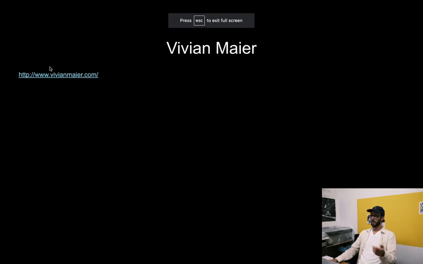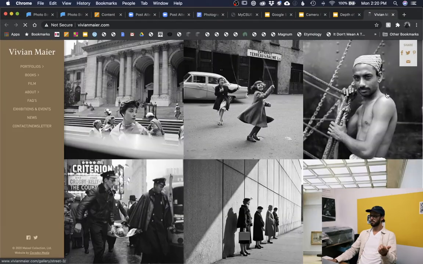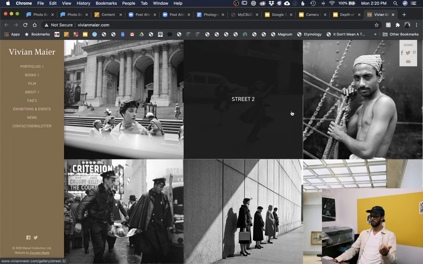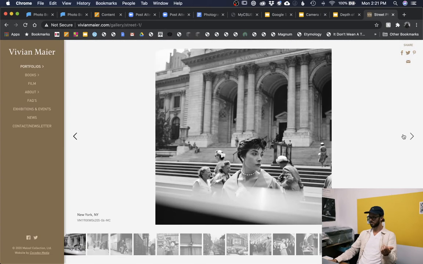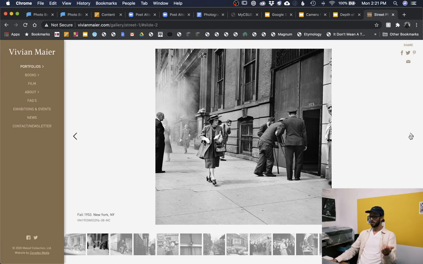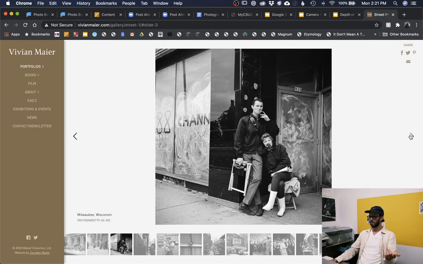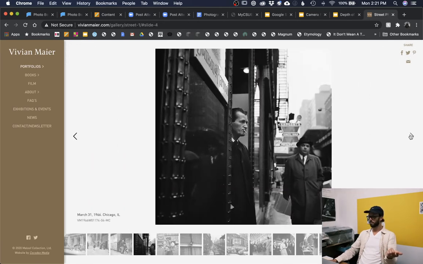Okay. Vivian Maier. Talked about Vivian Maier. Vivian Maier has done some really interesting stuff with depth of field. Let's just go to Street 1. Everything's in focus. Here, we're closer to something. We're closer to this guy, and so he's in focus, but the rest is a little out of focus. So you can see where the depth of field kind of goes. You can start to look in an image and say, oh, there's about like 8 or 10 feet of depth of field.